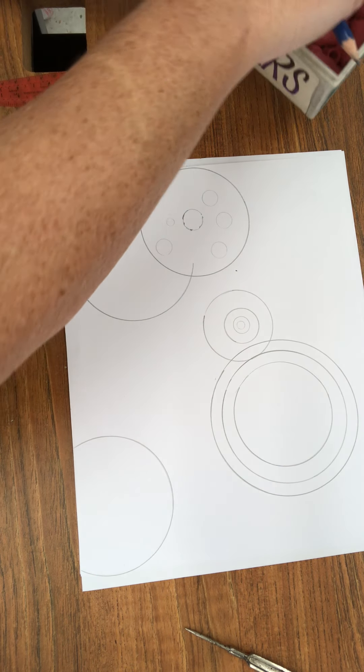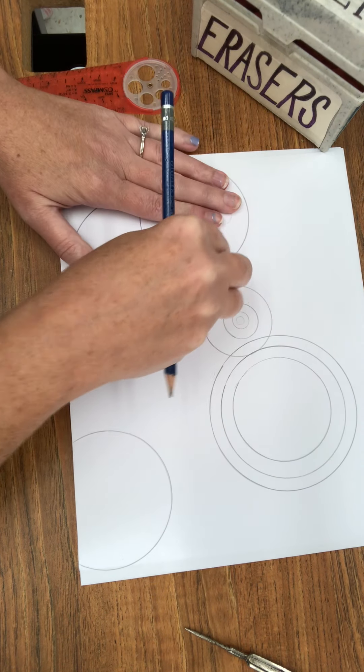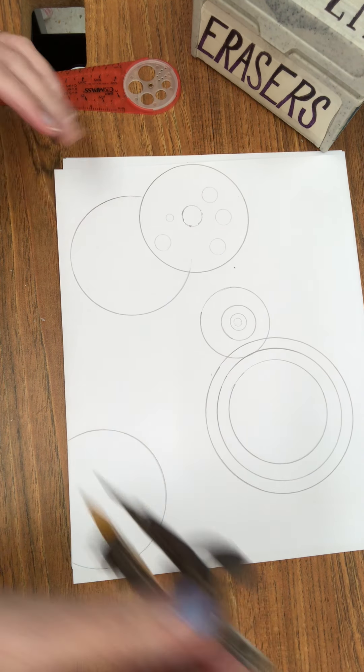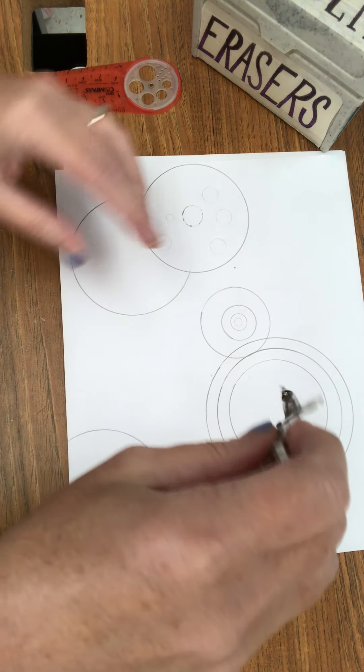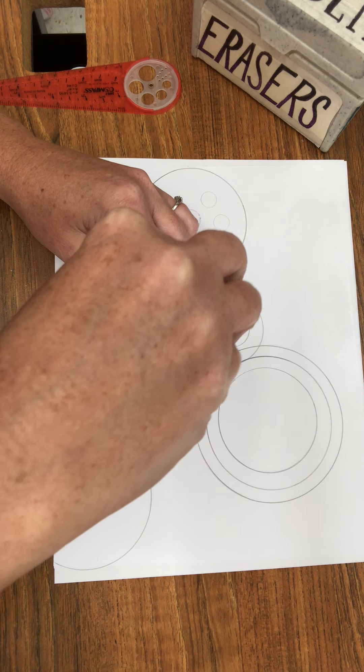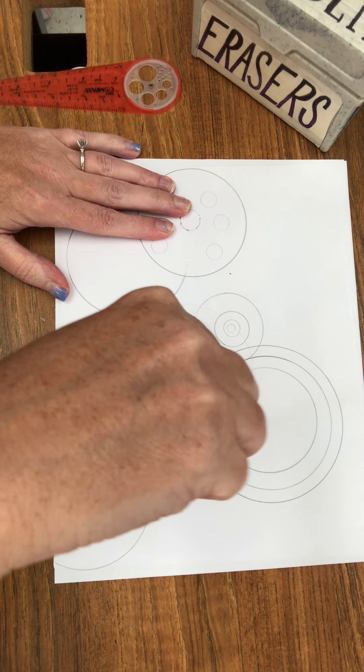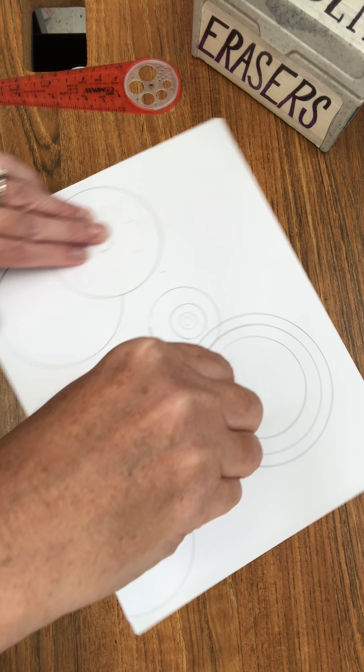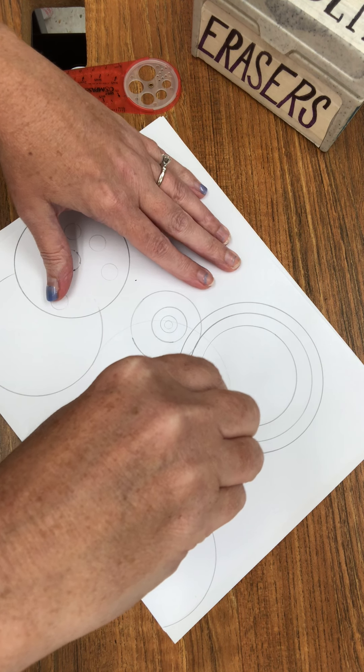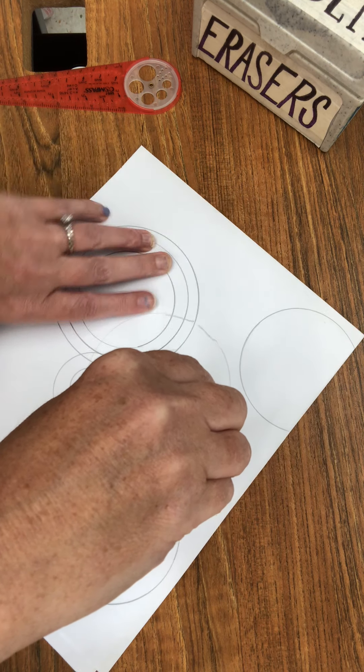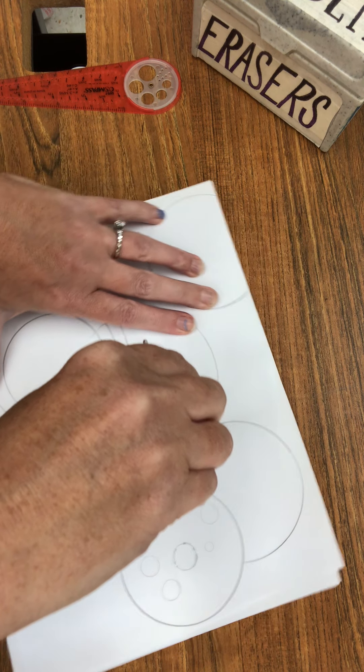All right, the next thing that you want to do, you can start with the lines or you can start with the circles. I started with circles because I wanted to show you how to use your compass. The other compass is this kind, it's like the old-fashioned kind. If you have one of these, you basically just use the pin point and you can either do it this way or you can hold it down and move the paper. I know a lot of people do it that way too where you just kind of hold it and move the paper around. I find that easier.